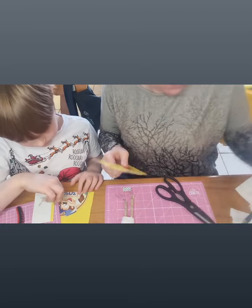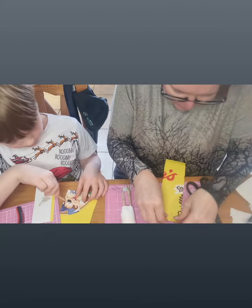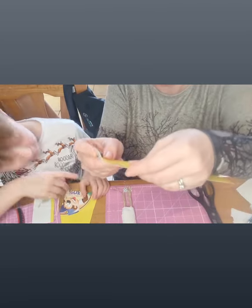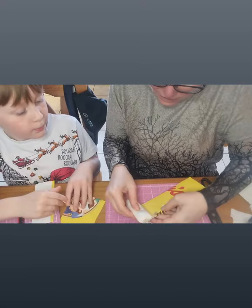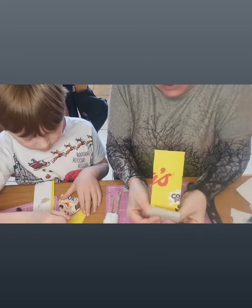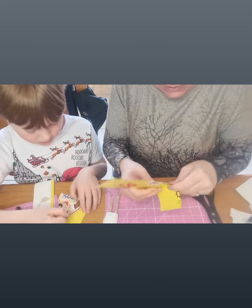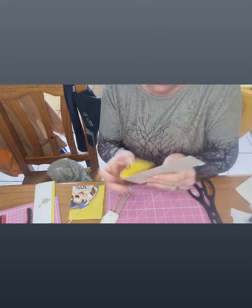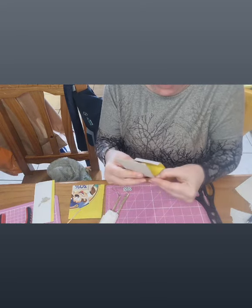Right, Charlie. So what we're going to do is we're going to make a little rectangle to go around him. So you want to have a little tiny fold, like so. Can you see that? And that's going to start at the side of him. So I need to make sure that about here is where I'm going to make another fold. So I'm going to do another fold just there. And then I want to do another fold just here.